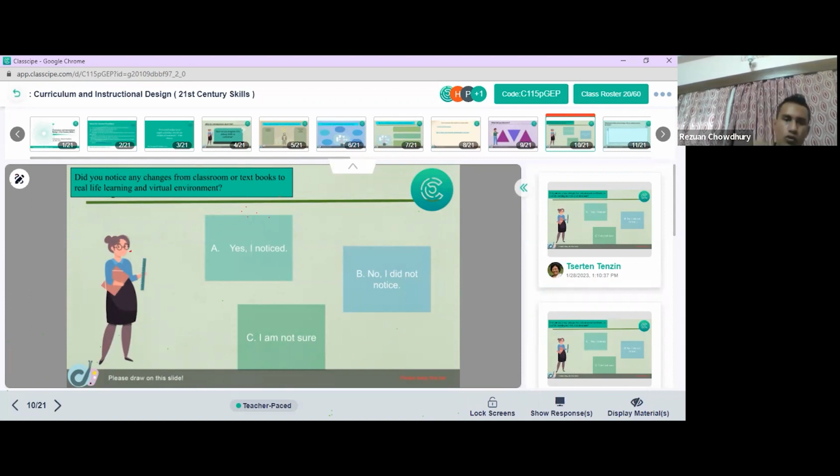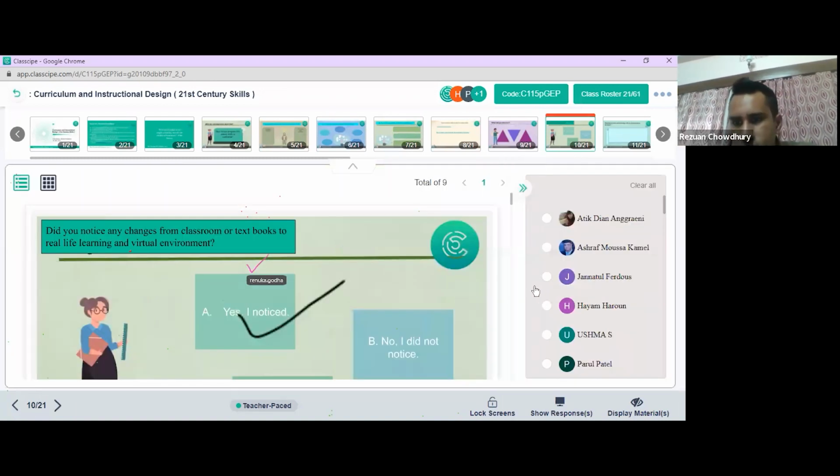So here you can draw, or you can put a tick on your screen. You can even write comments. I think you can write in the comments in the chat box. Basically, there's an interactive slide where you'll be able to draw. So you can circle, or you can put a tick.